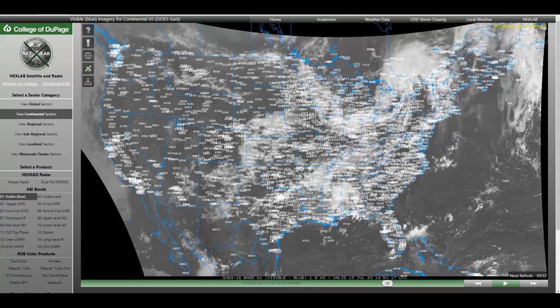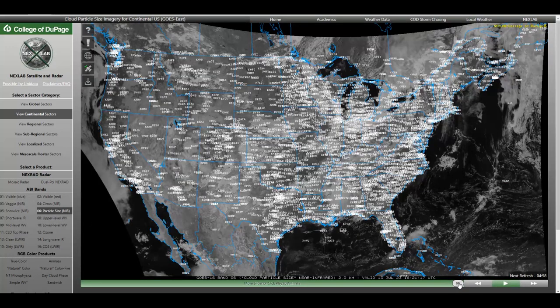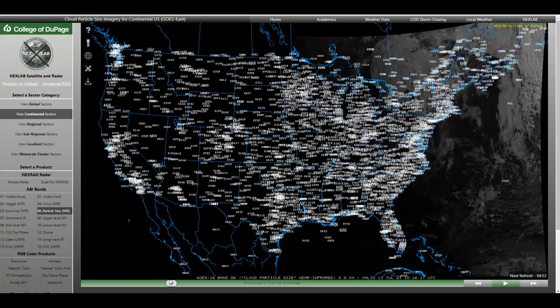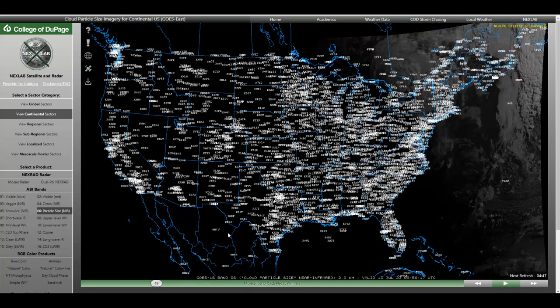And so when I was playing with this, I found of interest the particulate size for when it was night. And I noticed that for my particular area, you'll have to get a little bit more granular in order to zoom in on that. But why is that? Well, during the day, the near-infrared band is particularly useful for detecting wildfires because it can identify active flames and the thermal energy emitted by the fire.